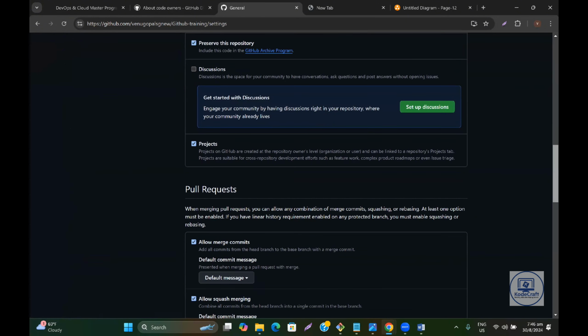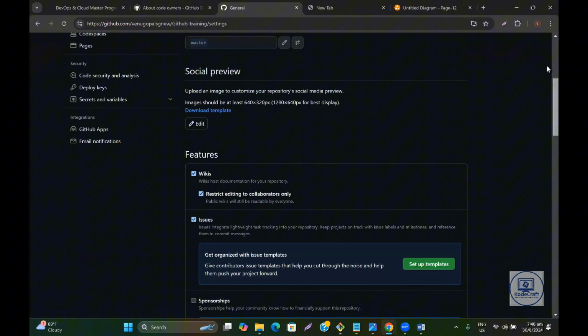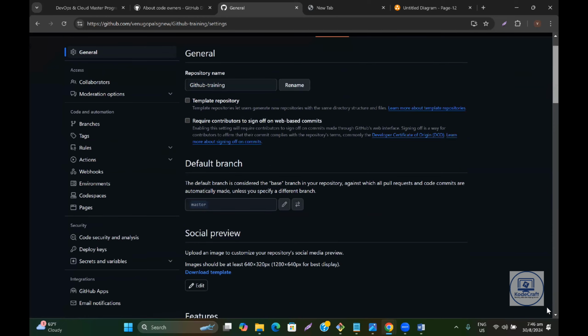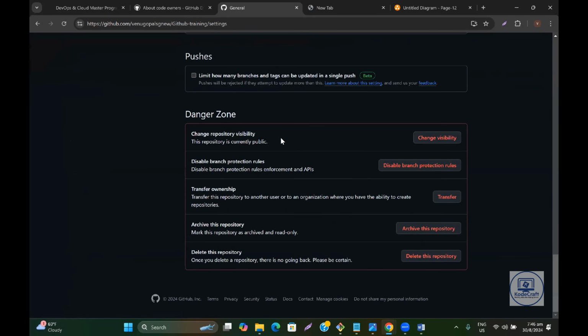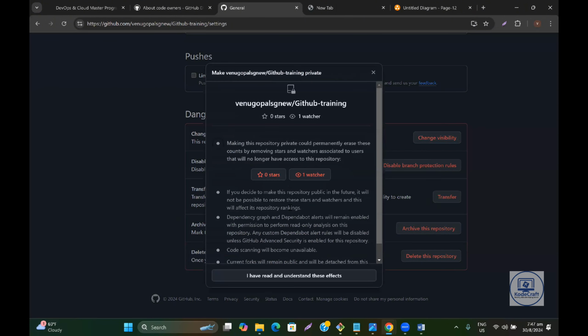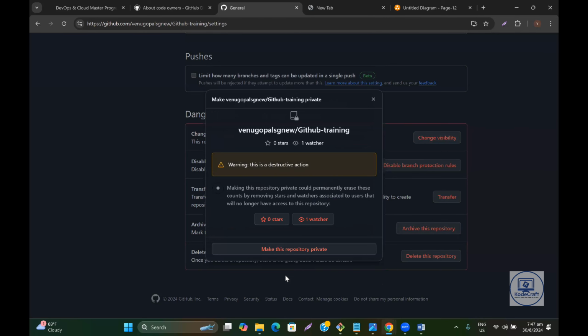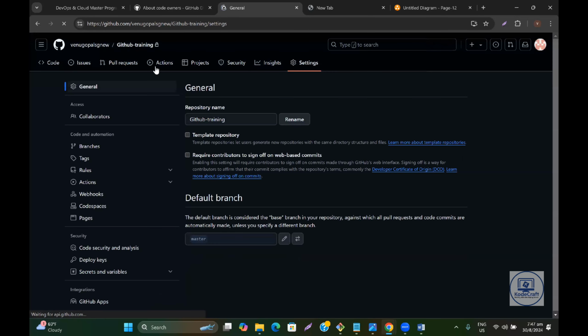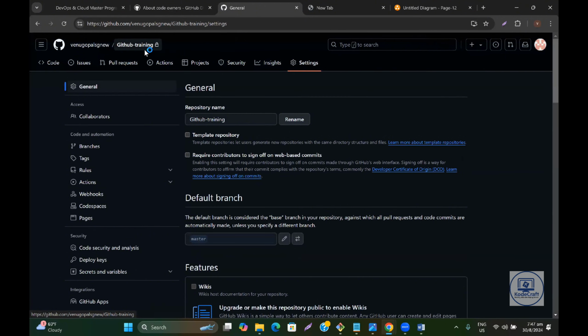Okay, so for that, you need to go to repository settings, scroll down all the way to change repository visibility. Just click here, change visibility, change to private. Okay, so the lock will be applied here.